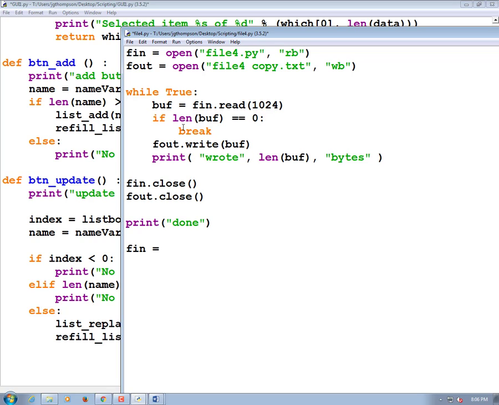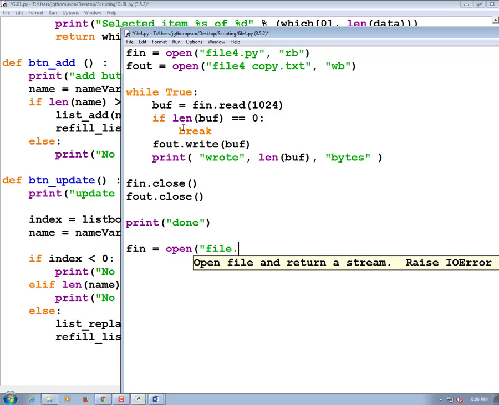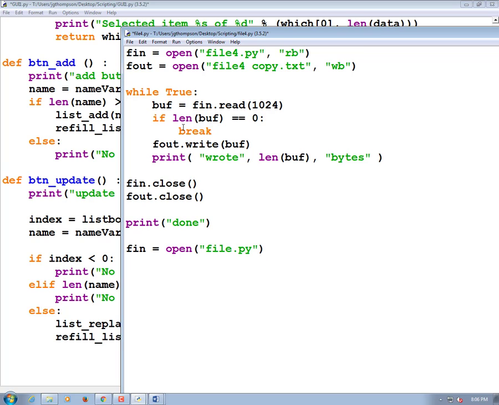So let's open our file again, file.py. fin is open to file.py, and we're going to read in absolutely everything. I'm not doing it as a binary file. buf is equal to fin.read, parentheses. That just reads all of it into one buffer. And we're done.